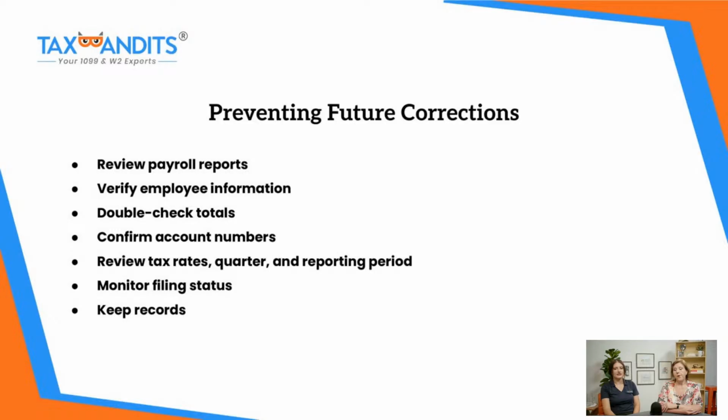So what can happen if a confirmed error is left unresolved, Christy? Waiting may result in penalties, interest, collection notices, incorrect account balances, incorrect employee wages reported, problems with future filings, and potential audits. So the goal is to act promptly and carefully. Confirm the error and the state's specific requirements before submitting anything.